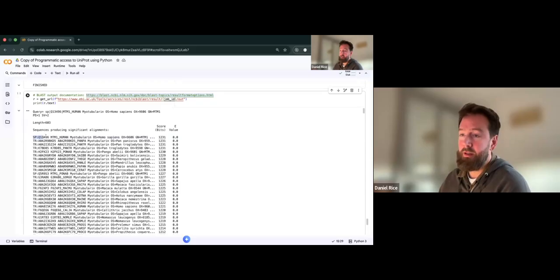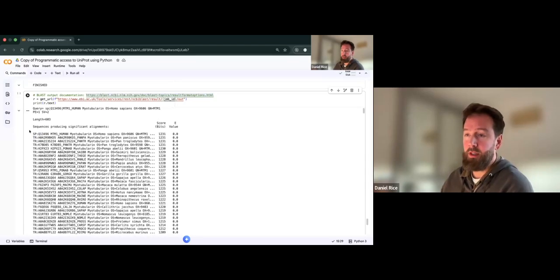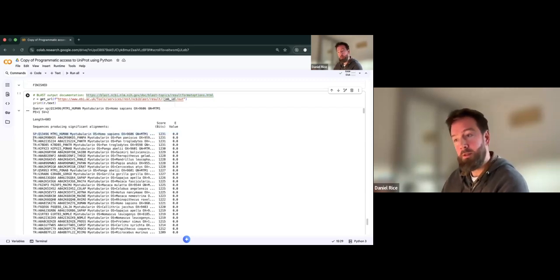And on the left-hand side, we have found the accession that we actually searched with. So that's always good. And the SP here is SwissProt, and then the TR here is TrEMBL. So this enables you to quickly go through and see the reviewed status. Just to remind you, SwissProt means it's been reviewed by a curator, an actual human, and then TrEMBL has been derived through computational means, so its annotation has been derived through different rules.